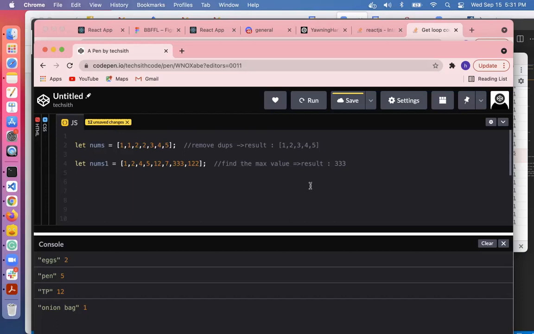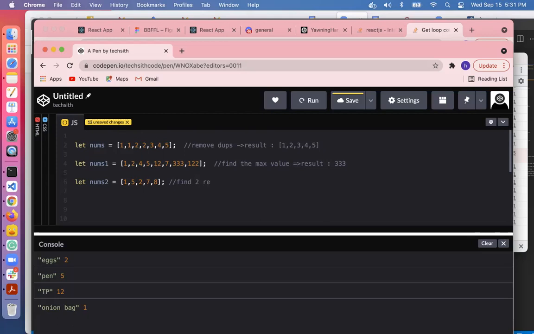Let's start with something called find. Let's say you have an array, so I'm going to take you through a process. Find, here you find true. So what am I returning?